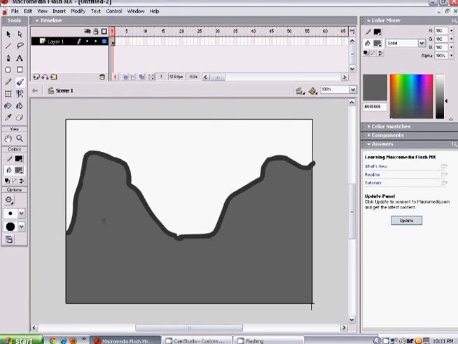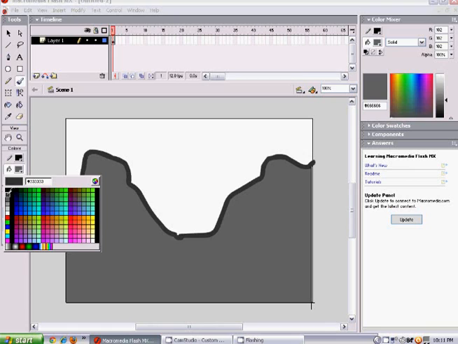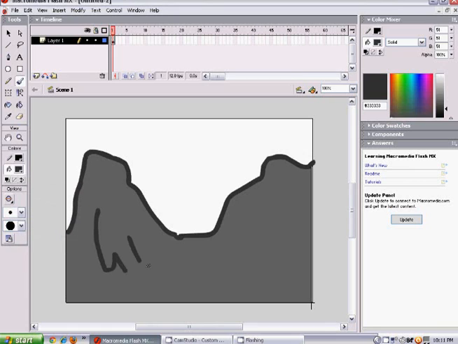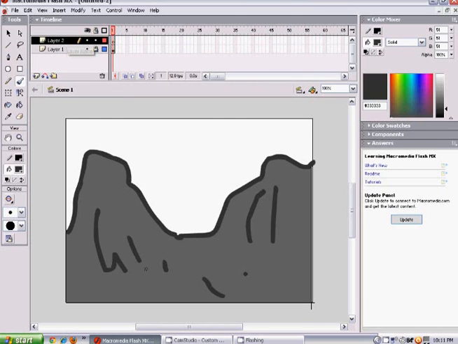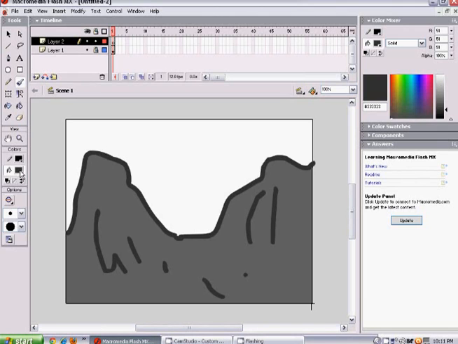Depends on how you want your background to be. You can create anything. Just imagine that these are rocks. So that will be your background. And now, be sure to lock it here, press this one, so that when you draw another layer, there I made another layer, it won't bother you.